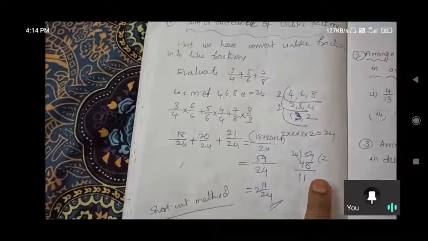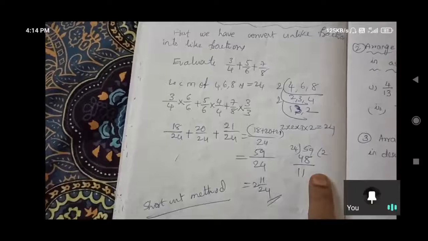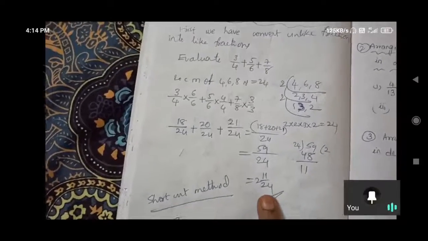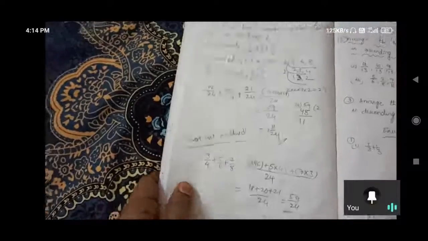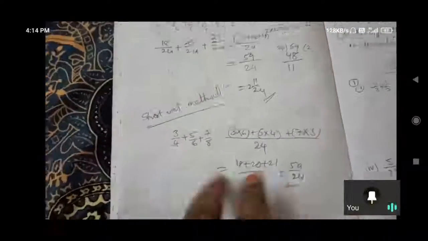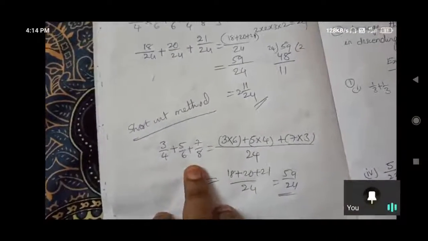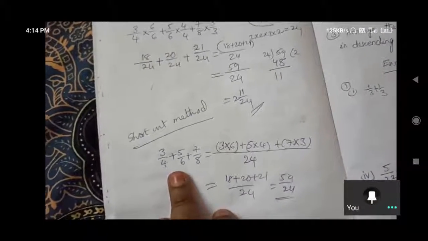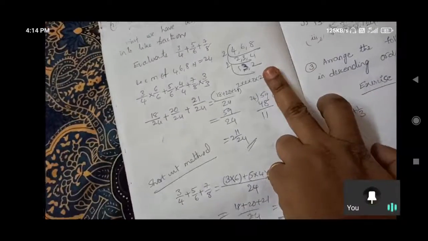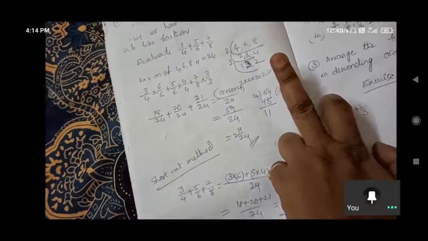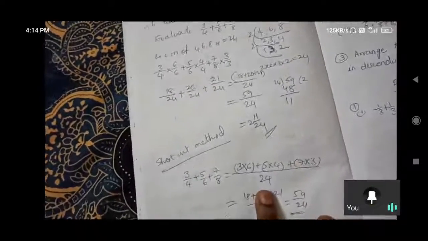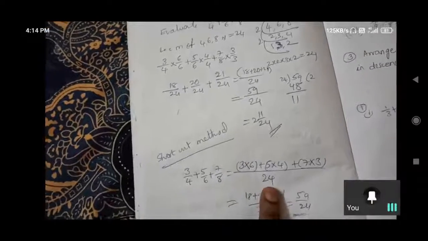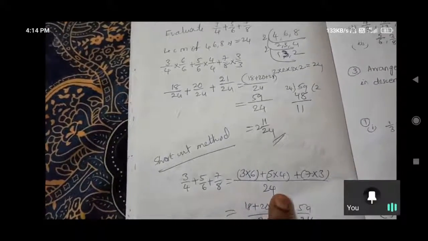What you did yesterday? You did problems like this yesterday only. So like this we can make. For this, a shortcut method is also there. Shortcut method. How can we? Like this only they will give. So at that time we know, already we have found the LCM. We already found this. So LCM is 24. Take that LCM here. So directly take that LCM.